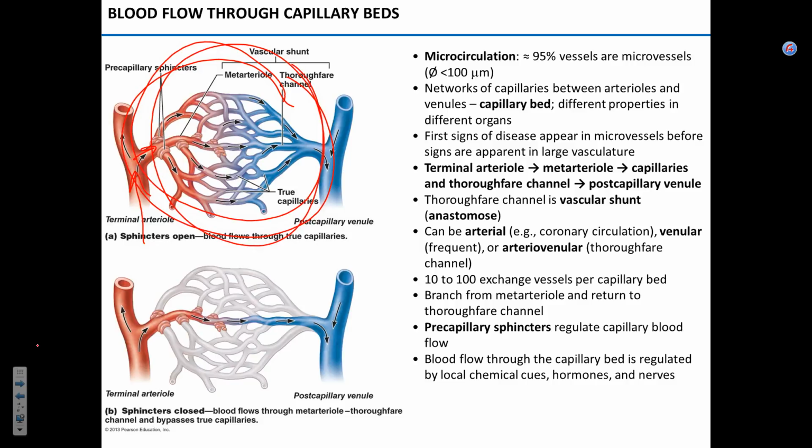So blood flows through the capillaries in the bed, and there's an exchange between the blood and the surrounding tissue. Depending on the organ, capillary beds are going to be different. We just discussed that sinusoids in the liver are very much different from continuous capillaries in the muscle, right? So those beds will have different properties. Is that clear? That capillary beds in different organs are going to be different, okay?